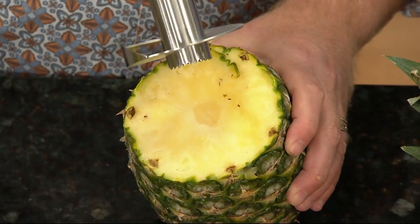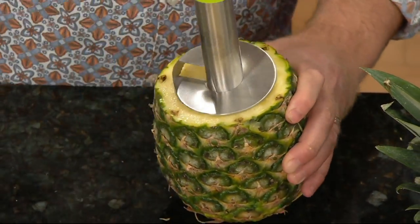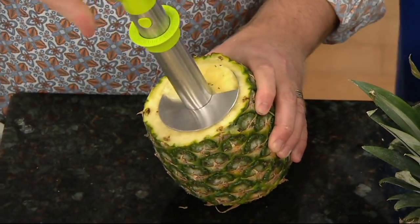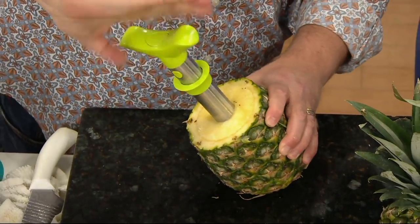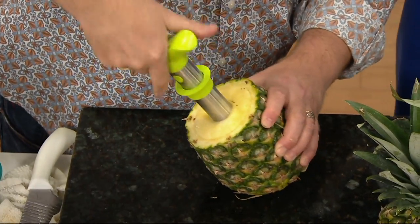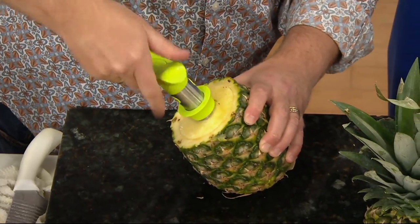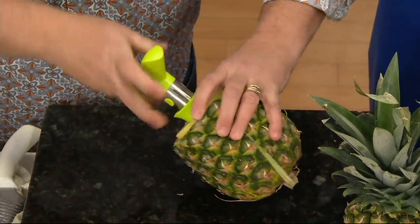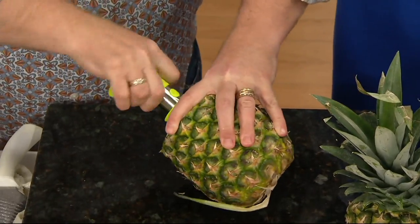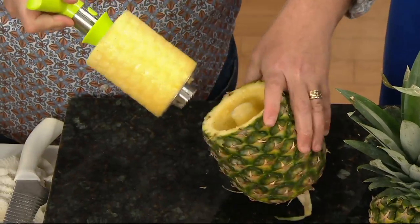Look how great this is: you're going to lop off the top, center this — that little piercing is going to get to the core. Just turn it — watch, it disappears in one ring, spiraling down. Because of this new guide, which we've never had before, when you pre-measure it before you go down, once you get to that point you stop and you're not going to go through the bottom of the pineapple. That was a request — people said, 'I want to save the pineapple but I keep going through the bottom.'